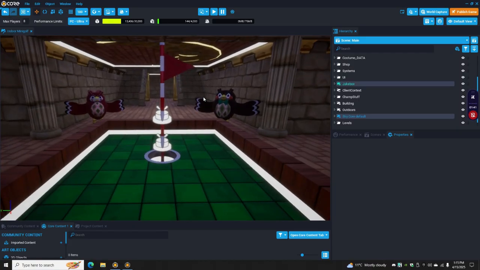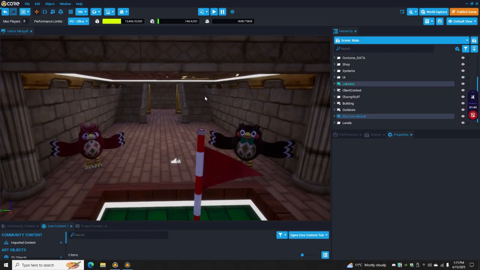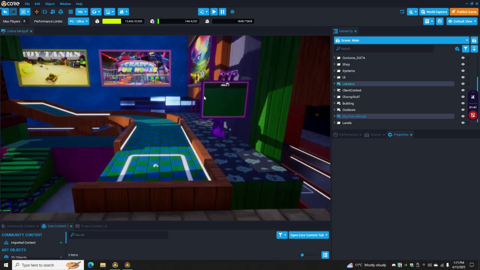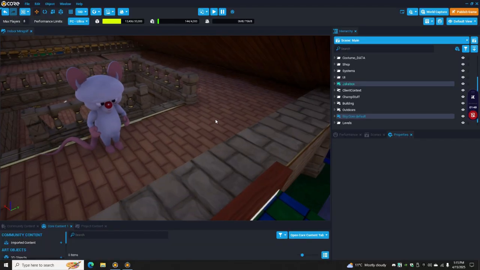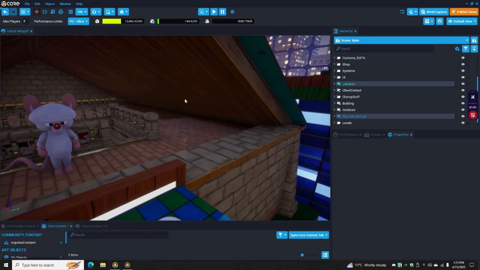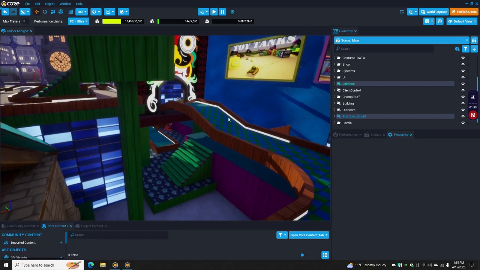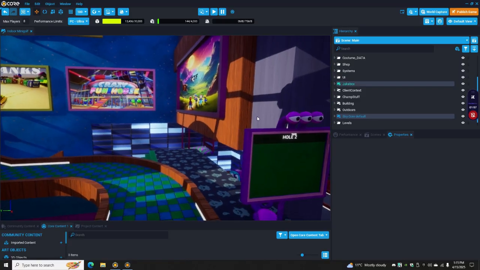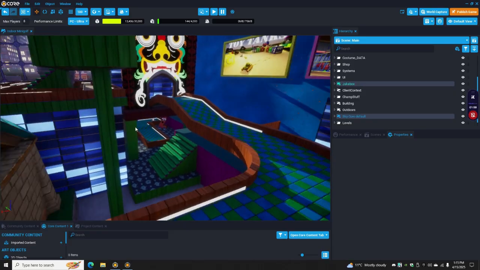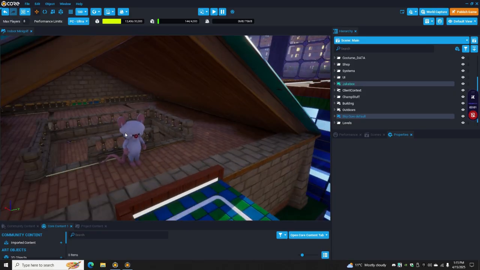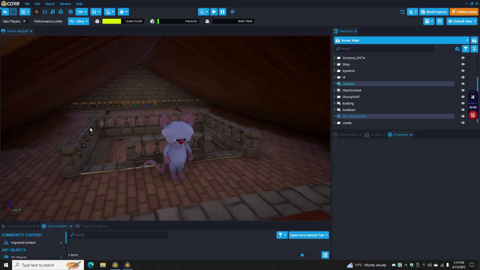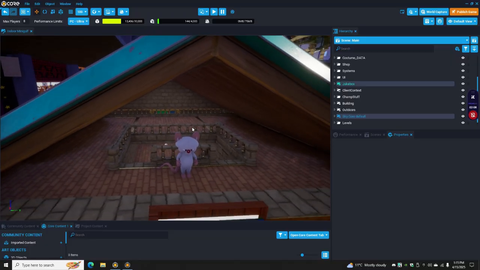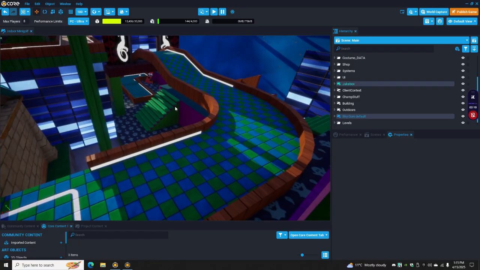So for the first 9 holes, I did like a goofy little number. As you can see, we got some Animal Crossing owls in here. Threw in Brain from Pinky and the Brain. Essentially, I just wanted a little bit of fun artwork to look at while you're playing, as well as for the obstacles. Like that first hole doesn't have many obstacles, and it ends in this nice museum.